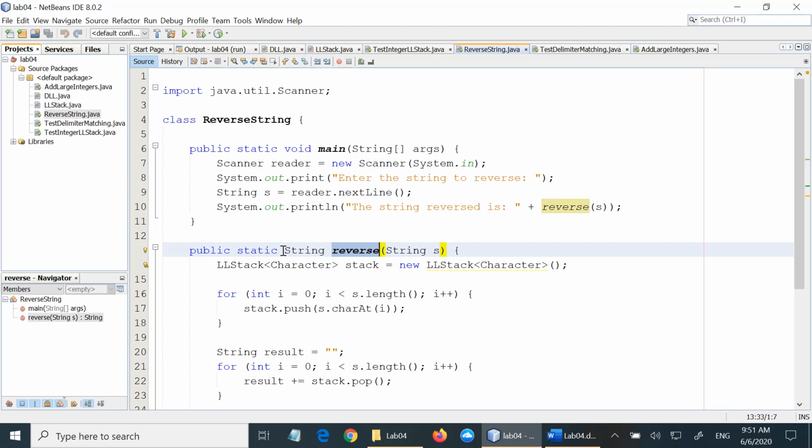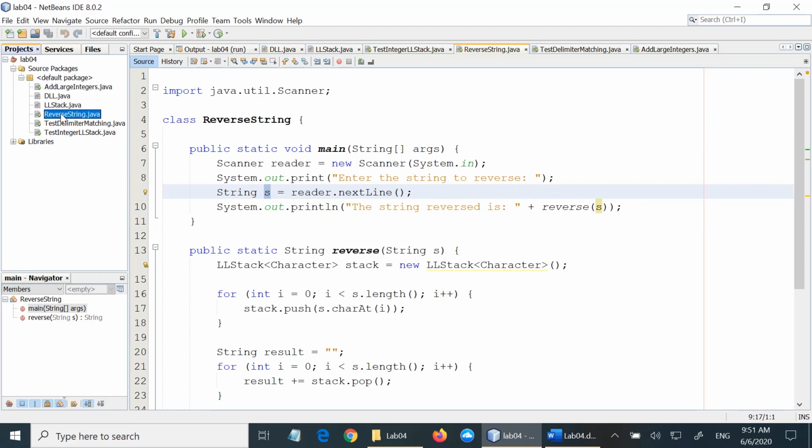But if a method is not void, you have to call it as part of println to print the result it will give you. Or you can call it as part of an assignment statement to save the result it will give you in a variable. This is another option. But in this case, we want to actually see the output, so you call the println method. So you say println, the string reverse is, you call the method reverse on the S that we just read from the user.